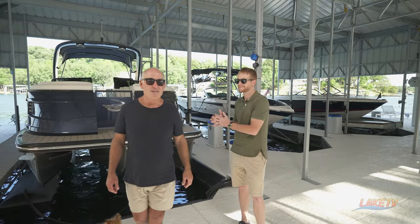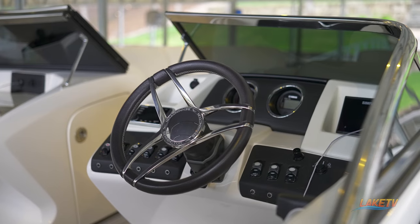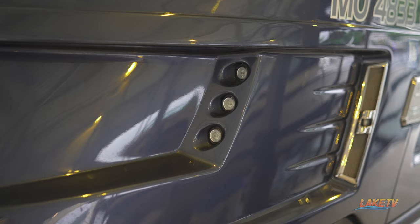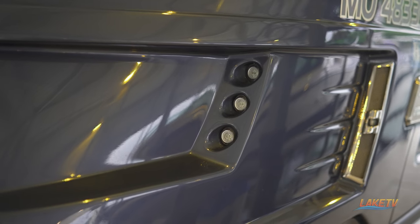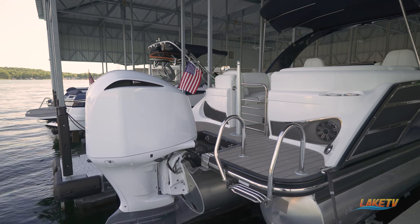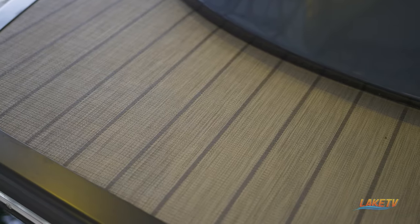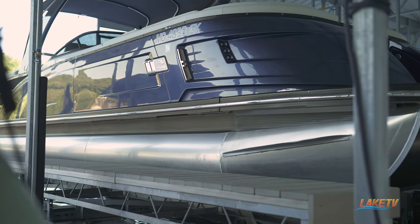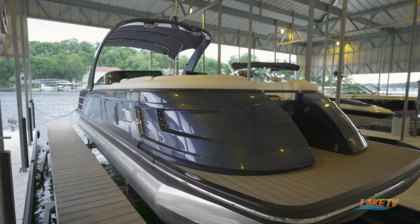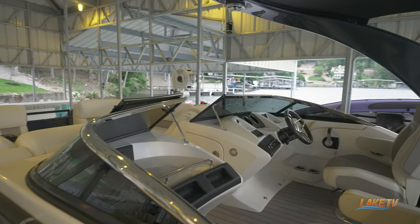How about this beautiful Bennington? The Bennington is also a 2018. I knew that I needed a bigger boat for the lake and something to handle the water, so we did the tri-toon. It's my second Bennington since 2010. It has a 300 Yamaha, and it's a great boat to head down to the Reserve or down to Redheads, which we frequent quite a bit. It can handle the rough water. That's a boat that you can have more people on comfortably.